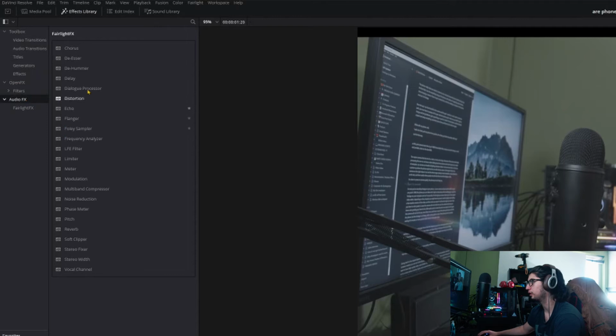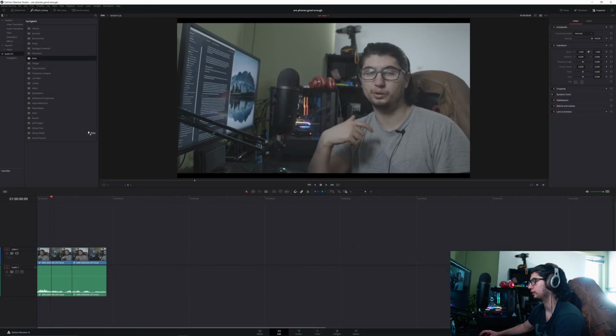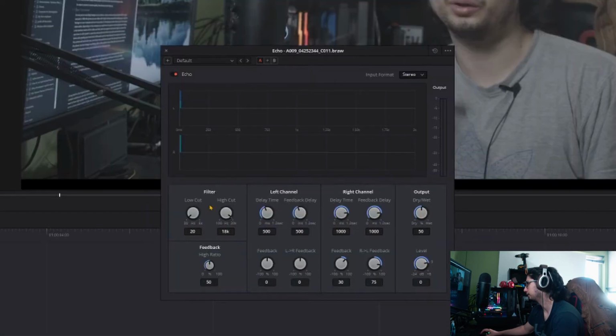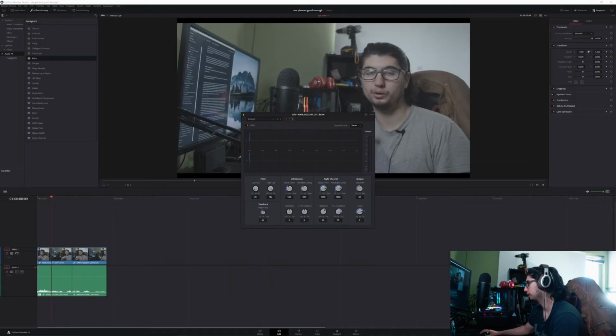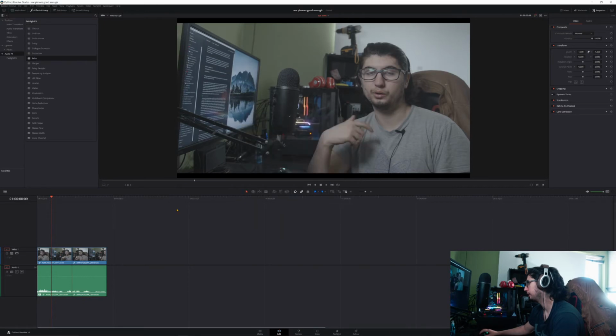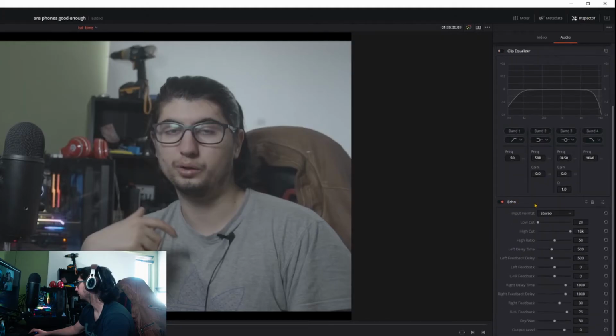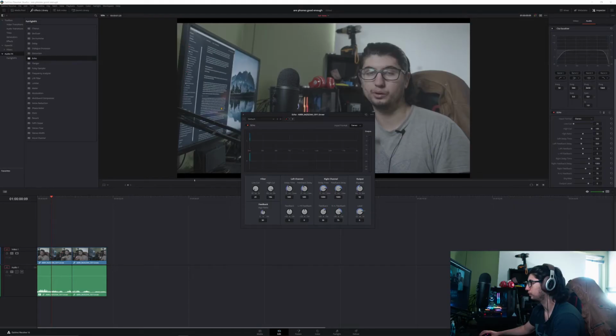So let's say I want to do an audio effect where I want to add an echo. So I take it and I drag it onto my clip, and then here I have the ability to change it around and do a bunch of settings. Then I just got to click close on this. And if I want to do more changes, you go to the right to your inspector, and you find in your audio at the bottom your echo. And all you gotta do is click on that and you can open it up again.